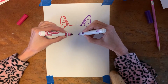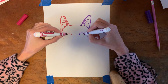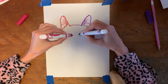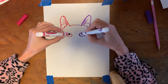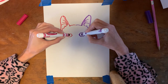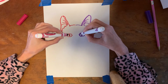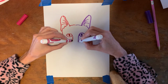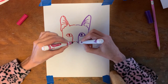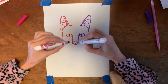He's got really big eyes, so same thing, my left and my right, I'm gonna try and do the same thing. It feels really weird. It feels awkward, I gotta tell you. And it's not perfect, but that's okay. We're not going for perfect, we're just going for fun. We're trying to see what we can come up with. There's a little shiny spot in the eye. Dexie's got a big nose, bigger than most cats because of his breed. So we're going for his nose there.